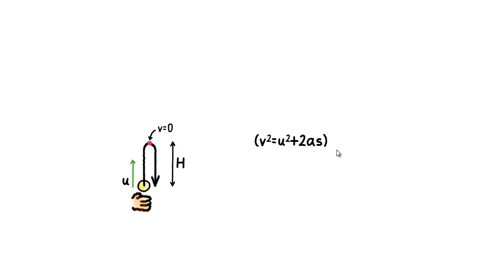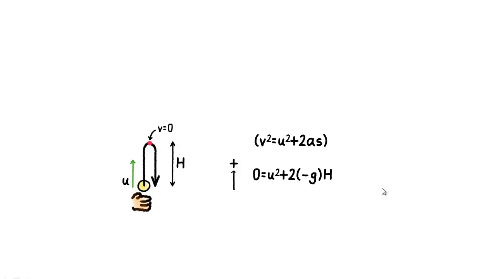Let's start with the boring way, which is to apply the equation of motion v squared equals u squared plus 2as, at the point where the ball reaches the maximum height. At this position, the velocity is of course 0, and the displacement will be the maximum height h. Since the acceleration is downward, and we have chosen our sign convention to be upward positive, the downward acceleration of g will have to be written as negative g. With this, we get the expression h equals u squared divided by 2g. What this tells us is, the maximum height of a vertical throw is directly proportional to the square of the initial speed. So if the initial speed is doubled, the maximum height will be 4 times.